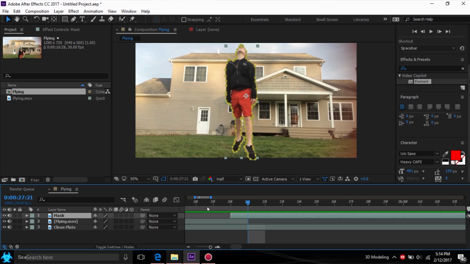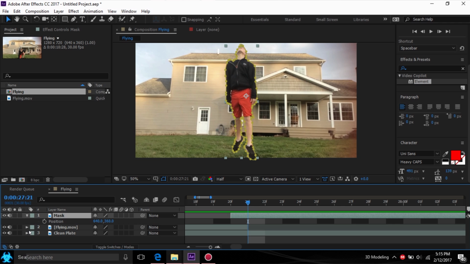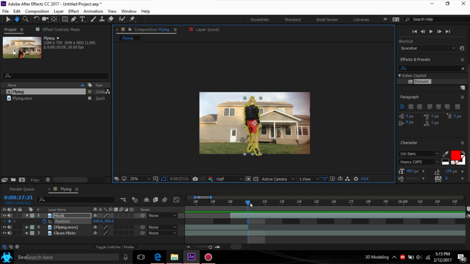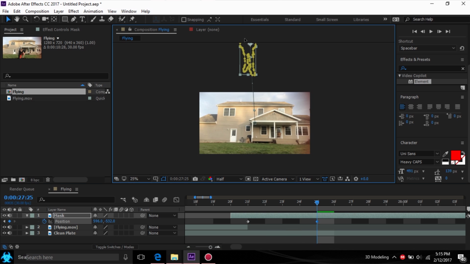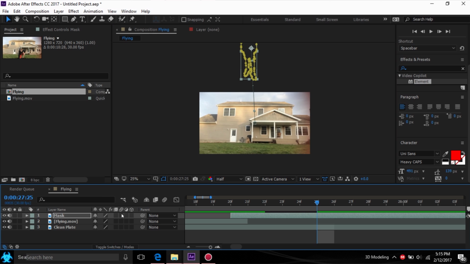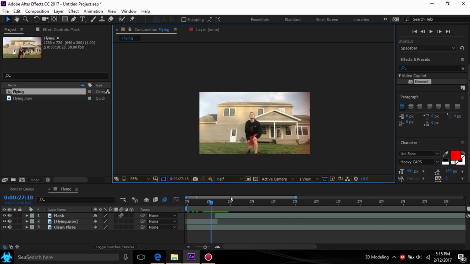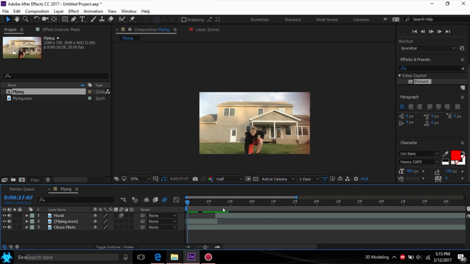And now I'm going to bring up the position settings with P. I'm going to make a keyframe here, and then I'm going to go forward about maybe 3 or 4 frames. I'm going to go 4, and just drag it straight up into the sky. And now I'm going to turn on the motion blur for the layer, and make sure you turn it on up here too, so it really sells that flying effect. Now if we have a quick preview, that looks pretty good.